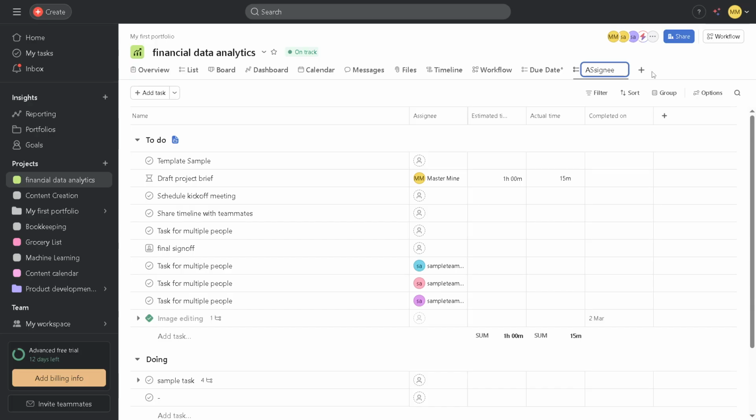So that's it. You've now created a new table view in Asana that showcases only the columns you want. It's a simple yet powerful way to enhance your productivity. Don't forget to check your result now and see how your fresh view looks. With this tool, you can organize your tasks in a way that best suits your style.